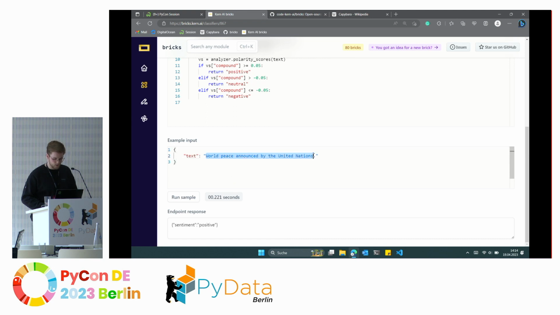So I can put something else in here, like "PyCon is really cool with lots of nice people." Can try that out as well, and it's obviously, again, a positive sentiment. But I can also try it out with a negative sentence, like "The coffee was really bad, and it started to rain. Oh no." And let's see what the sentiment classifier thinks about this. And I would say it's negative. Yeah, I agree.